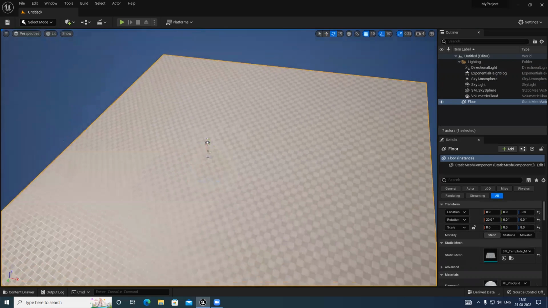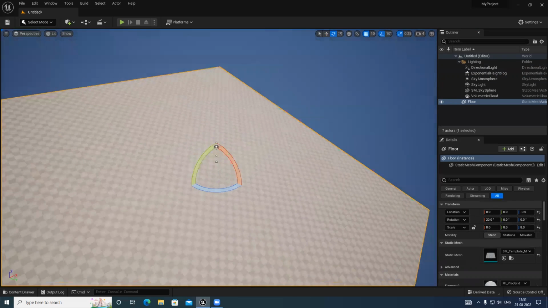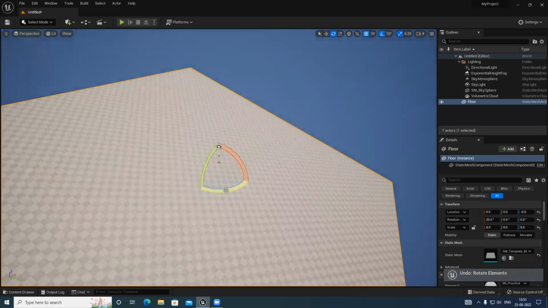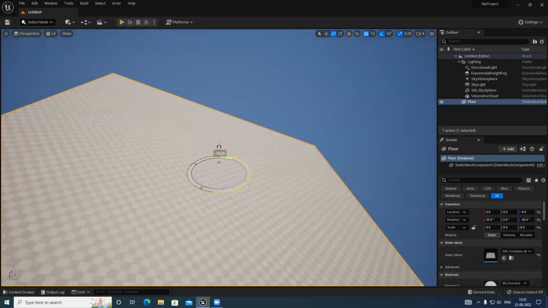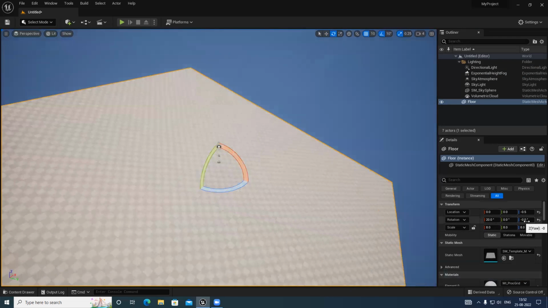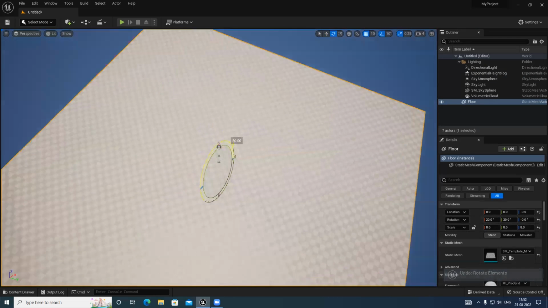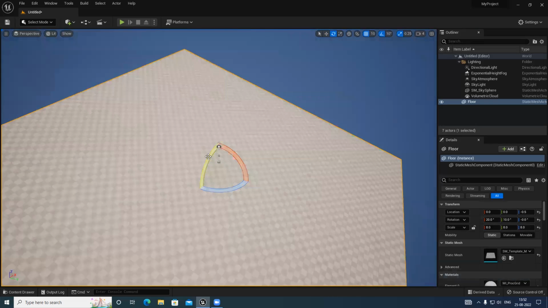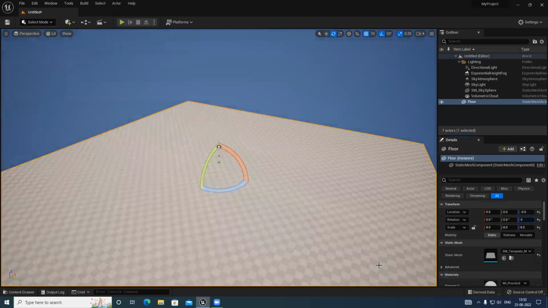Let's zoom out. Similarly I'm rotating in the Z axis, and we are getting changes here in the Z axis. Similarly rotate in the Y axis. We can go to the default value by pressing 0 here for every value.